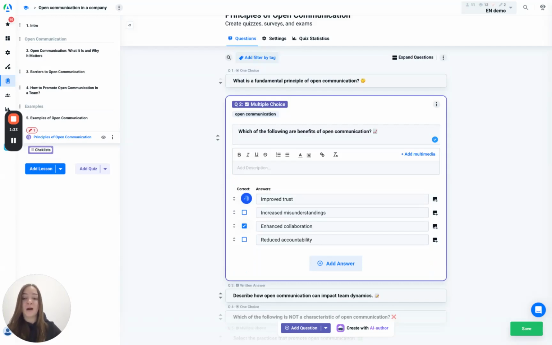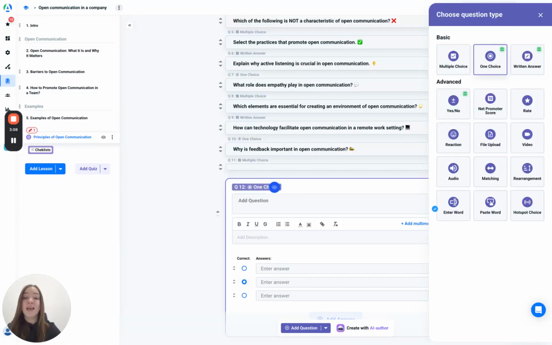After adding answers, you can mark the correct answer by checking the box next to them. You can also add an image to each answer by clicking the corresponding icon on the right. Clicking the three-dot menu, you can also give access to additional question settings. Here you can add an image, add a note, mark all answers as correct, enable comments, create a master question, edit text, and also delete the question. Once you finish configuring the question, make sure to save your changes.